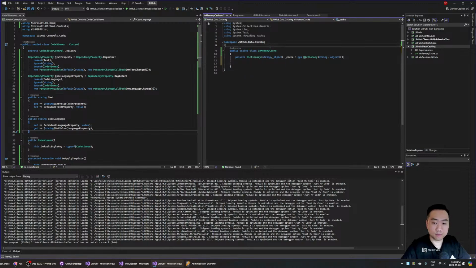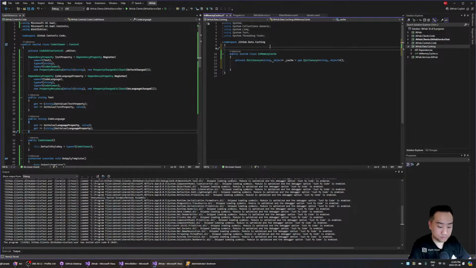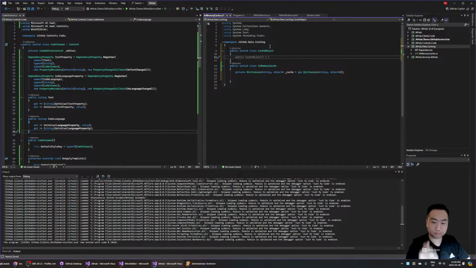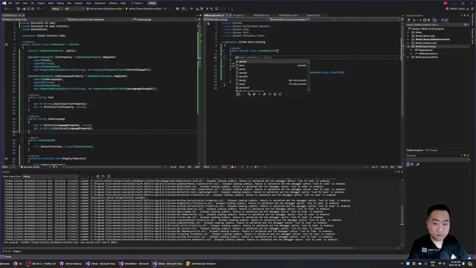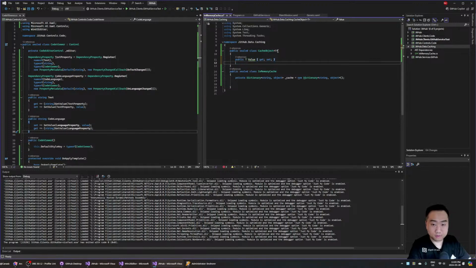Actually, we can build a cacheable object class here called CacheObject. We can give it a type T. So here we can have the value.